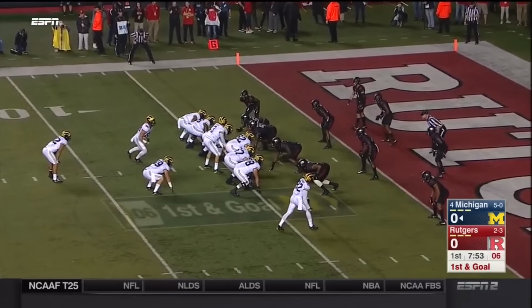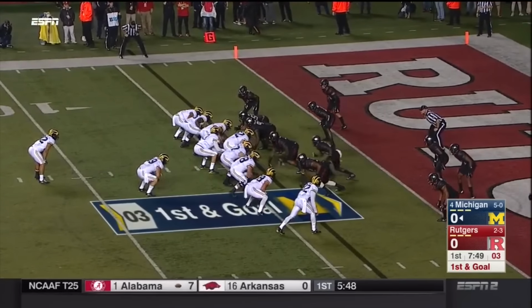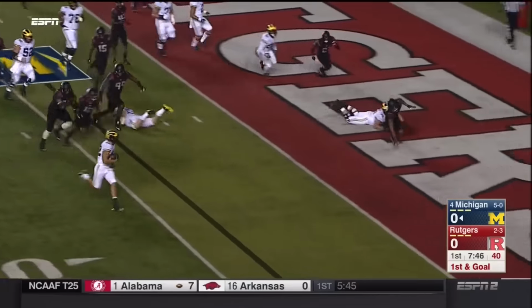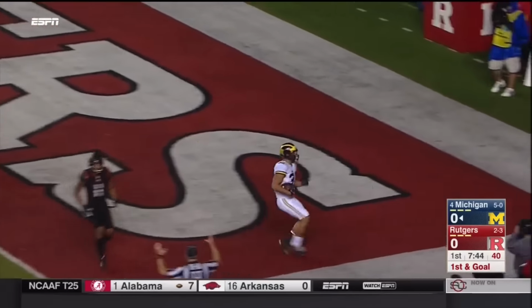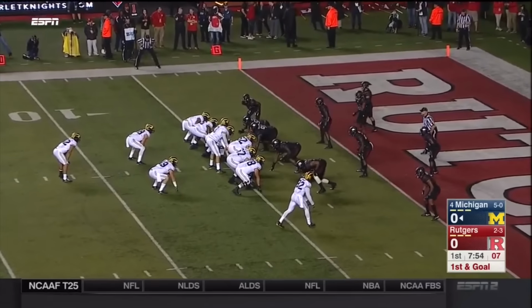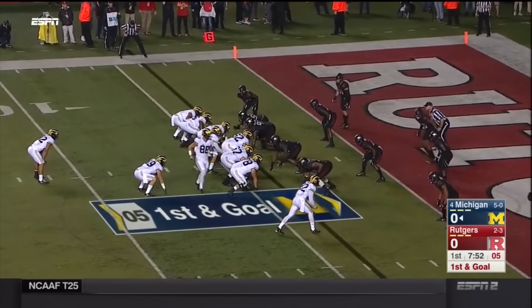Steve, the very next play, Michigan scores on a 4-yard touchdown run by Ty Isaac, where he walks into the end zone, largely because Michigan designs a scheme that probably confuses Rutgers and gets the Scarlet Knights to think the ball's coming up the middle, but instead they sweep out to the right. Yeah, they got the big gainer here with Peppers outside, and we got a 1st and goal inside the 4-yard line.